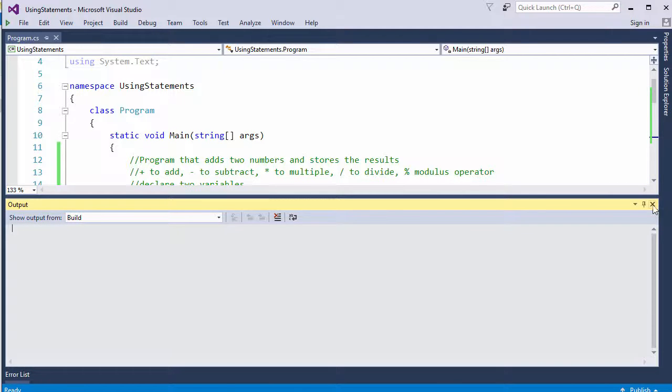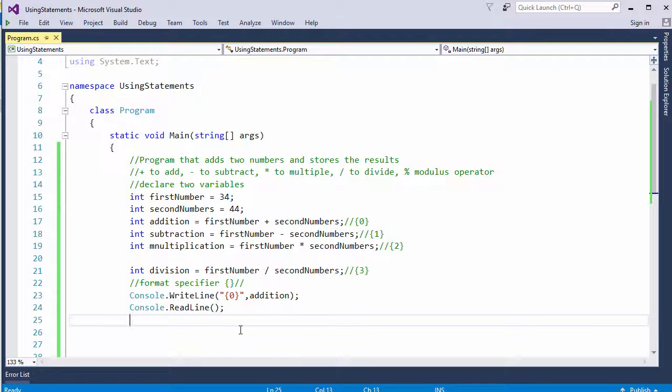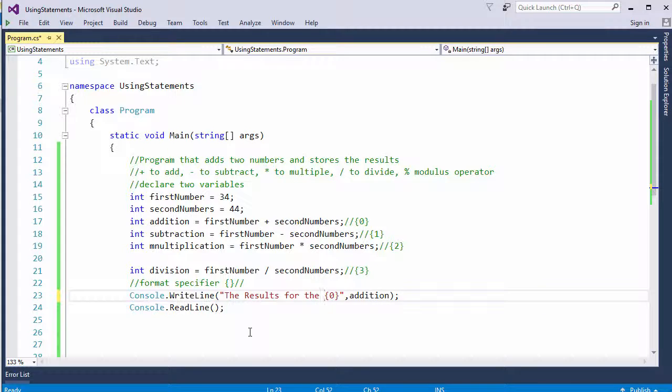Alright, nice. So to do this properly, because this is a format specifier, we can say the results for the addition is, well, let's see, equals, then it's going to pick the results for the addition.